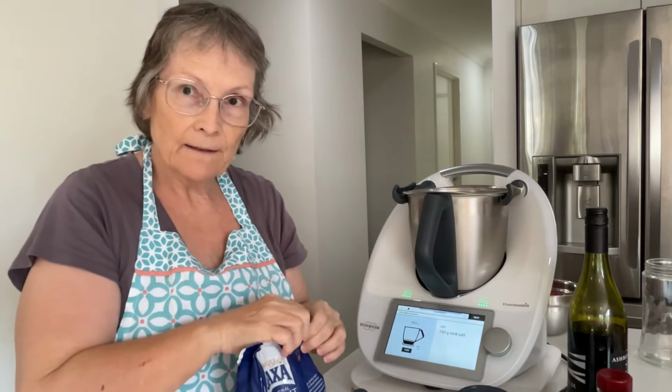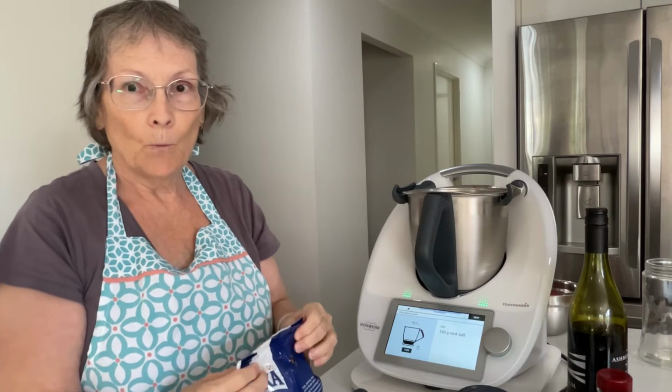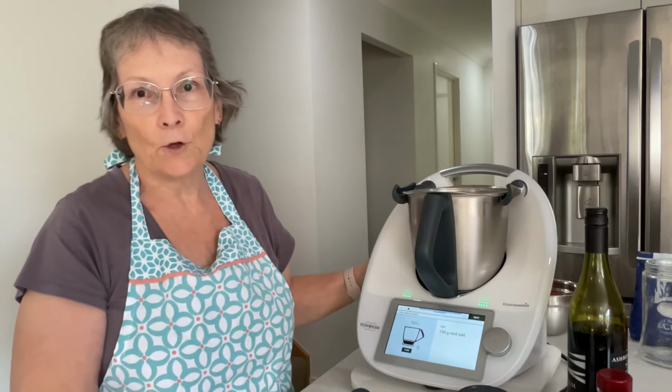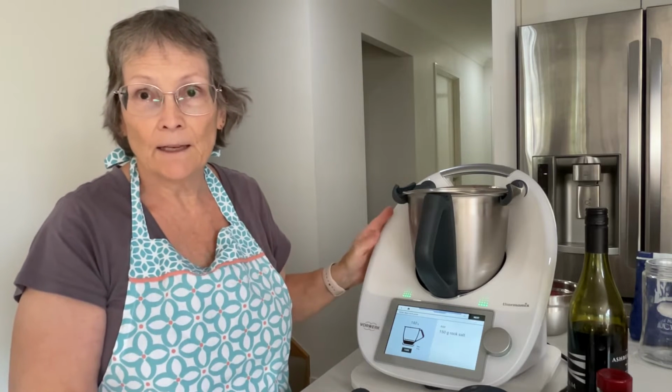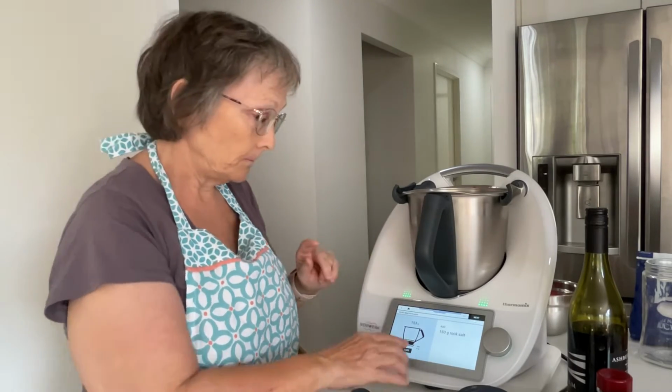A lot of people think that this is too much salt, but it is not. When you are making up half a litre of stock, you are only using a tablespoon of this, which actually works out to not very much salt at all per tablespoon.